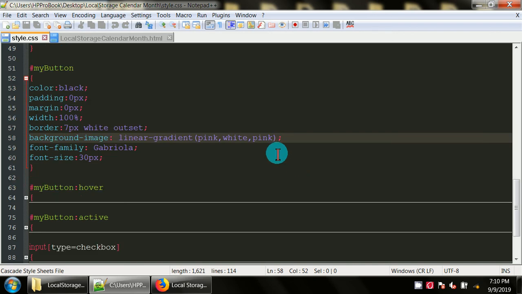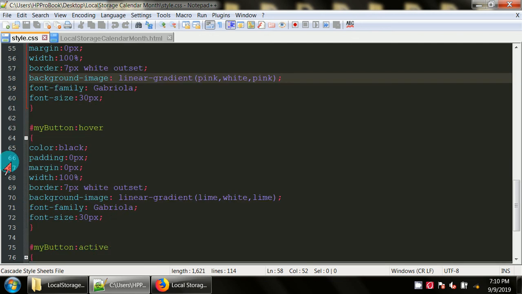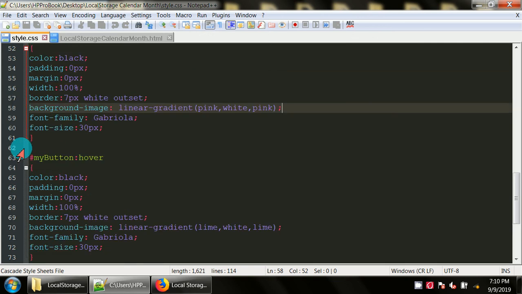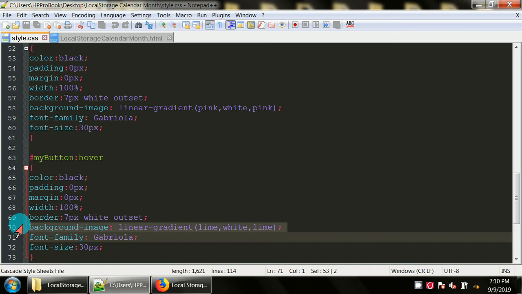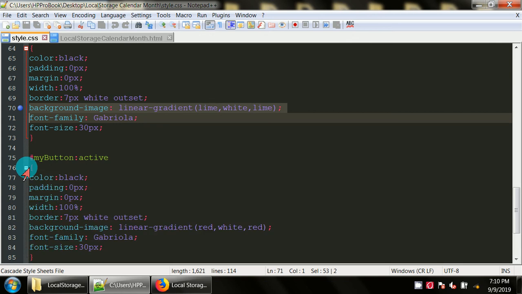Now, this was for the original button appearance. When you hover over the button, you have pound my button colon hover. So now the only thing I changed with these is the background image linear gradient. All of the other styles are exactly the same. And then we have the ID my button active.